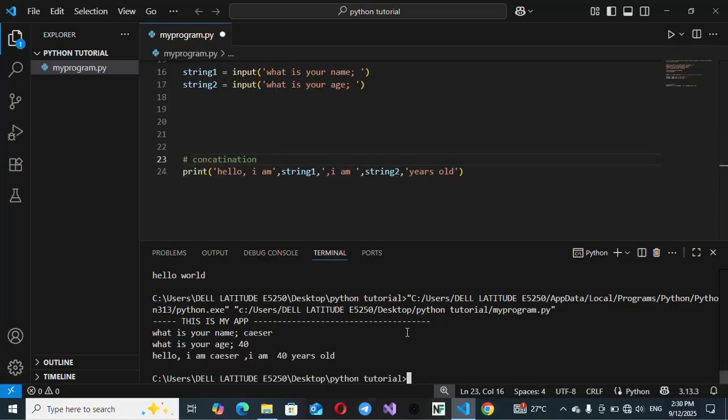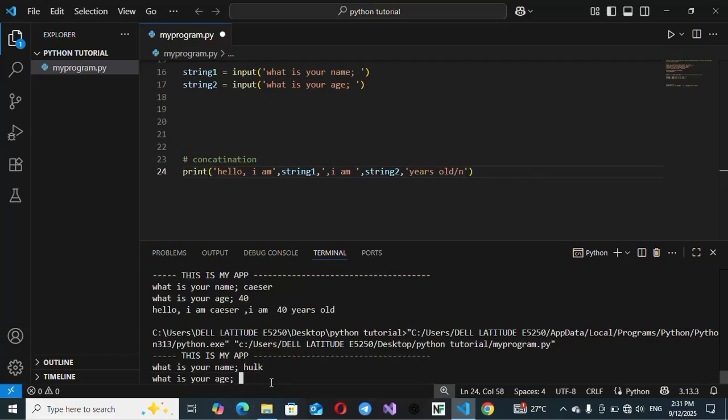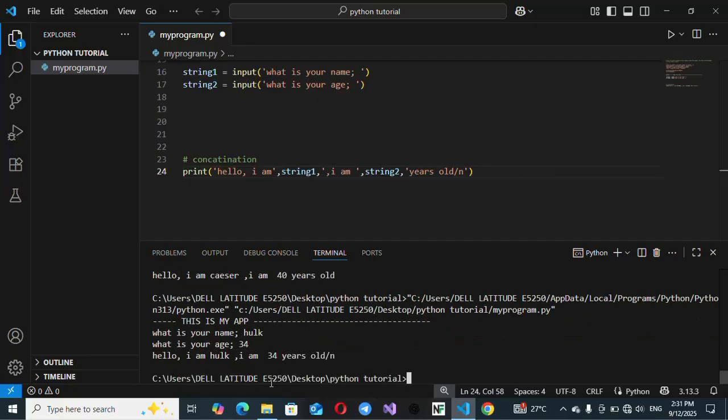Now however, if you want a string to be printed but appear down, you can do it like this. Sorry, I am the Hulk. I don't know how old the Hulk is.